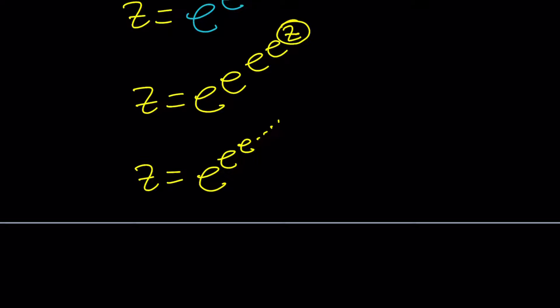So, how do we solve this? Well, here's the thing. This expression contains itself infinitely many times. Well, a lot of infinity is going on here. So, in other words, we have z equals e to the e to the e dot dot dot. But take a look at this piece. That's e to the e to the e to the e dot dot dot. Same thing. So, this is the same as z. Therefore, z can be written as e to the power z.